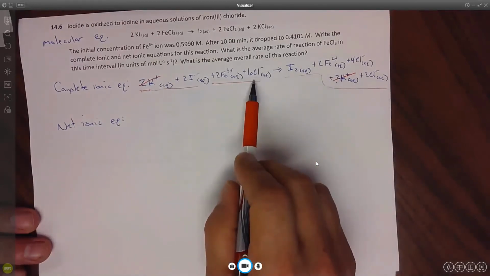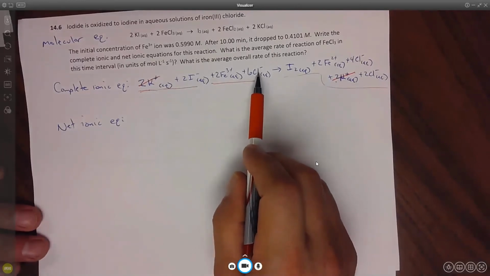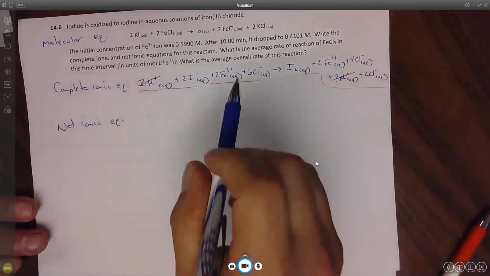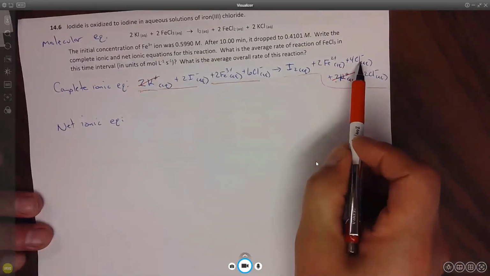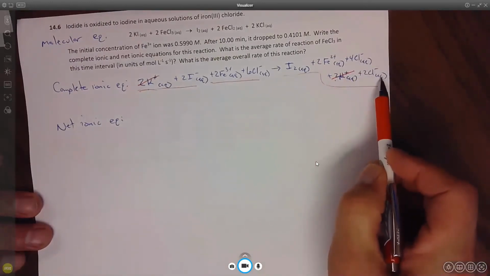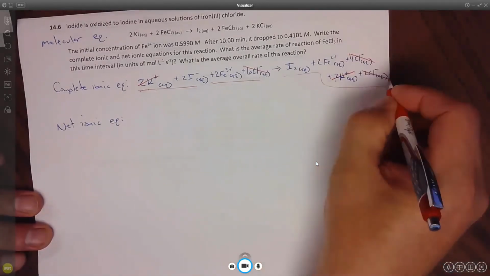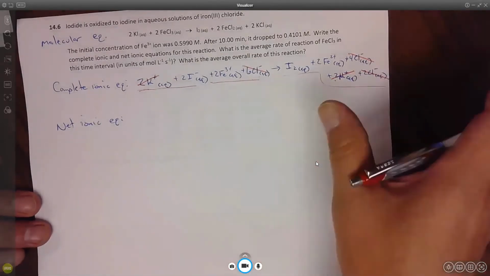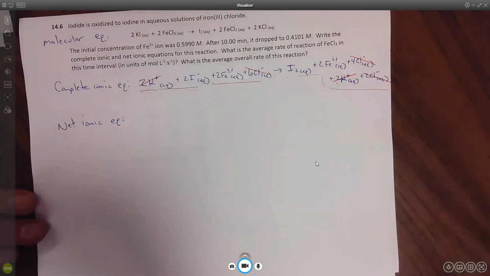And then finally, what about the chloride? Same or different? They're the same. We've got free-floating chloride ions, just floating around in solution. I can't do my math, apparently. So again, we have a total of 4 here and 2 here. That's 6. And there's 6 over here. So all 6 on both sides are going to cancel. Later on, we're going to find out that not necessarily all of them cancel. Maybe 2 of them cancel on this side, and there's 4 on this side, and only 2 of them will cancel. We'll get to that stuff later on.